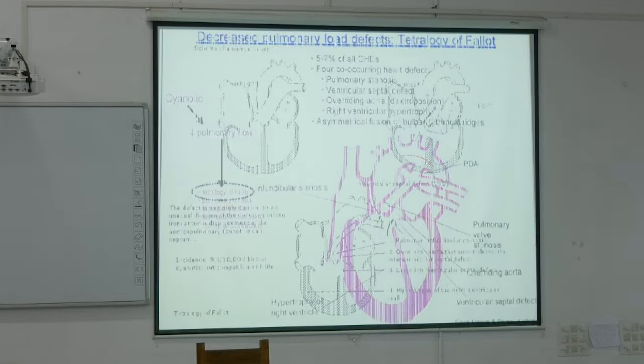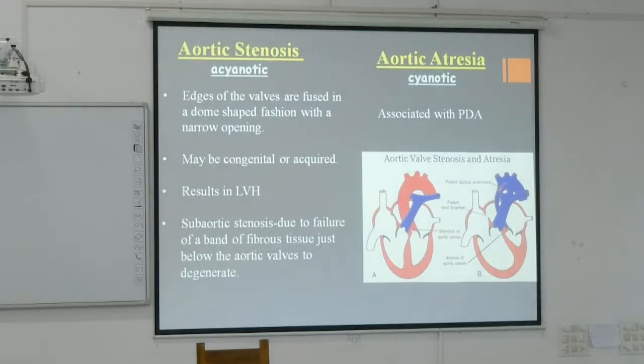Now moving on, along with cyanotic heart disease, there are other problems which could affect the valves, such as aortic stenosis and aortic atresia. Aortic stenosis means the aortic opening is narrow, leading to left ventricular hypertrophy. Aortic atresia means the aorta is very skinny, very thin. Again, that's a problem, because when the blood is coming out of the aorta, it is obstructed. So these cardiac defects happen because of aortic stenosis and aortic atresia. There is no mixture of blood taking place in these two kinds of problems, so they are acyanotic heart diseases.